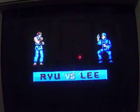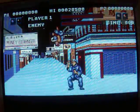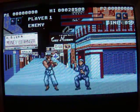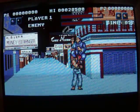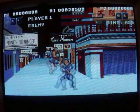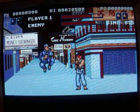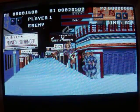Let's try Russia. China, sorry. Oh, a stereotype Chinese bloke holding a glass of wine, by the looks of things. Interestingly, I think Ryu is the only character in this game that went on to feature in Street Fighter 2, although he had a bit of a makeover. He's gone from being a ginger to having black hair.